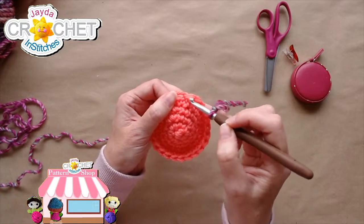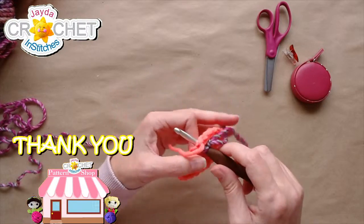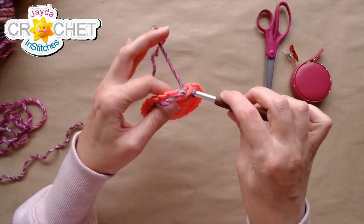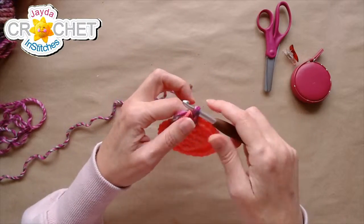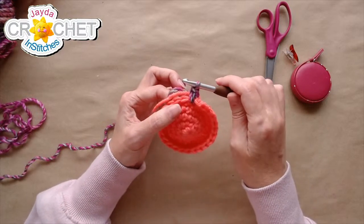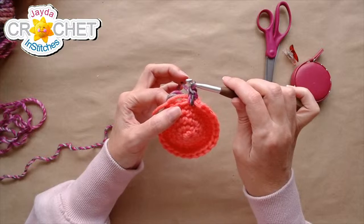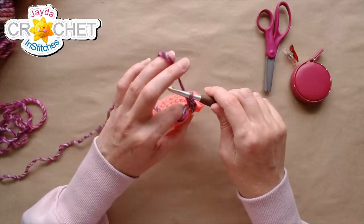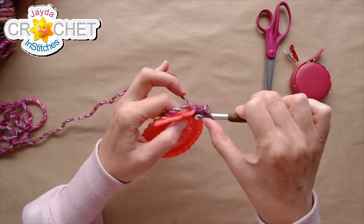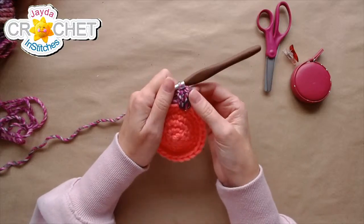Thank you very much. That's the stitch right where I fastened off, and right underneath it, I'm going to put my hook in there. I'm going to join with a single crochet. So I pick up a loop and single crochet. So I've joined with a single crochet. Into the same stitch, I'm going to work 2 double crochets. So a little falling leaf motif is single crochet, 2 double crochet, all worked into the same stitch. So 3 little stitches in the same place, a single crochet, 2 double crochets, and it creates kind of like a little leaf shape.